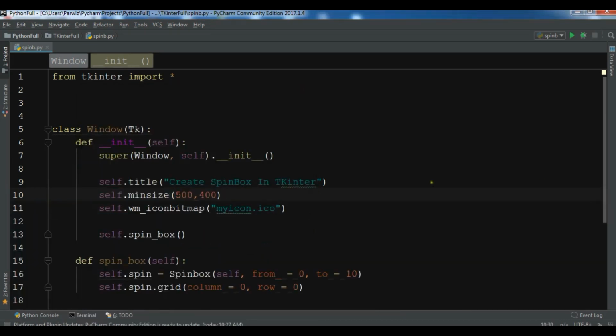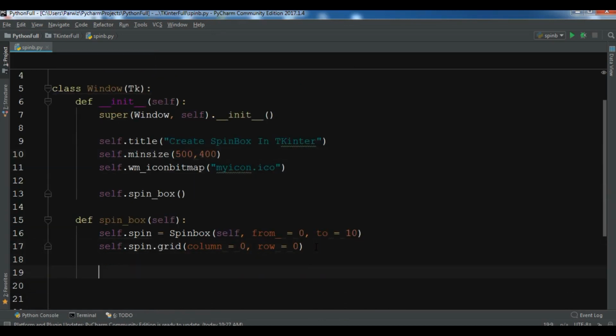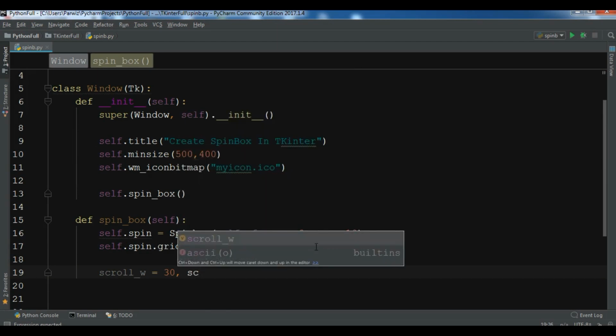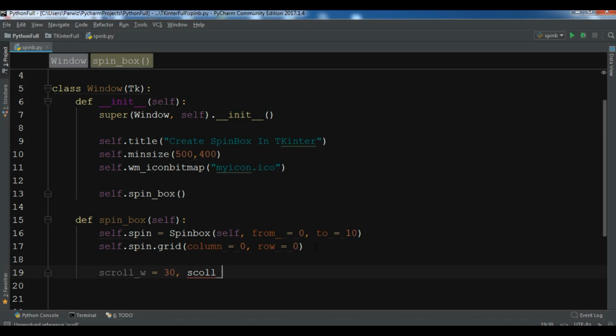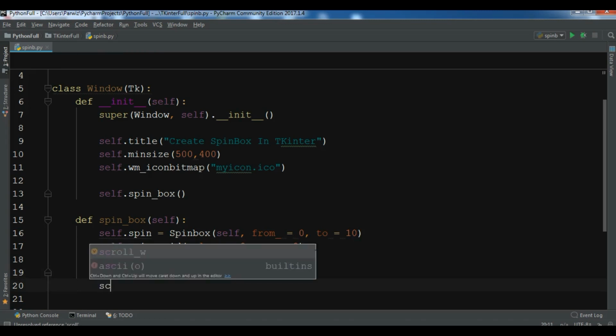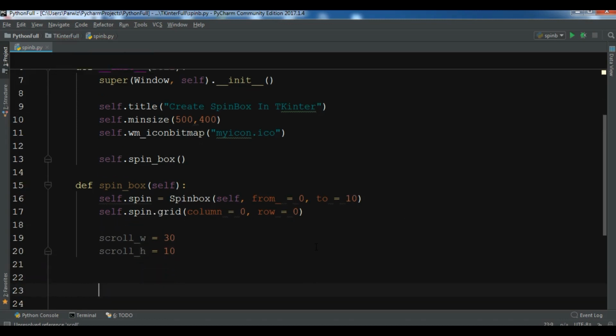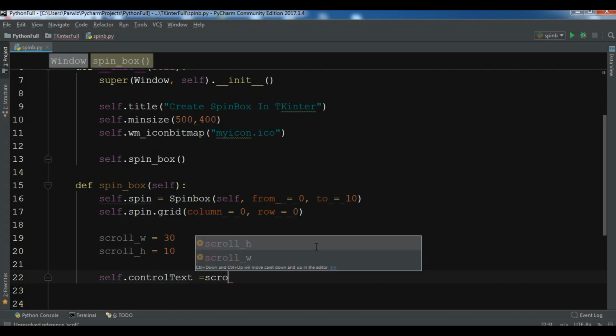Also you can handle a callback for the SpinBox if you want. For this, let me create a text control. Scroll width to 30, and also scroll height to 10, and now I can do self.control text and scroll.